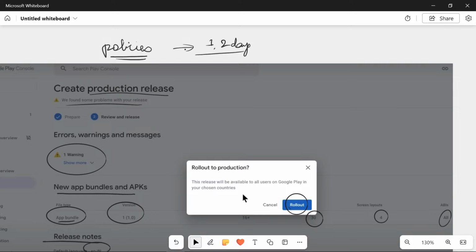So this will take some time, and after this, your app will be successfully published. And then you will have your own app in the Play Store, which you can show to your friends and add into your bio. People can download your app from the Play Store and you can even earn a lot of money from there. Okay. So that's how we add an application to the Play Store.